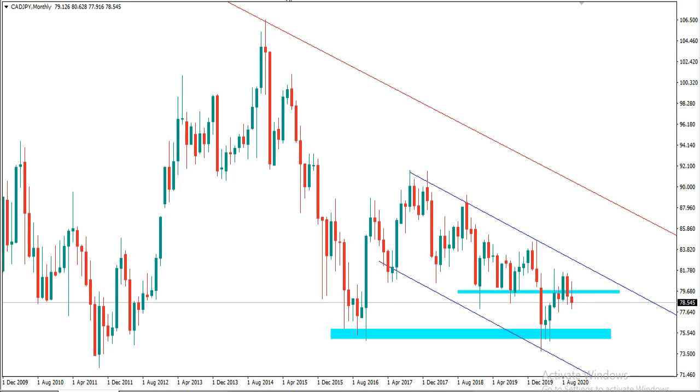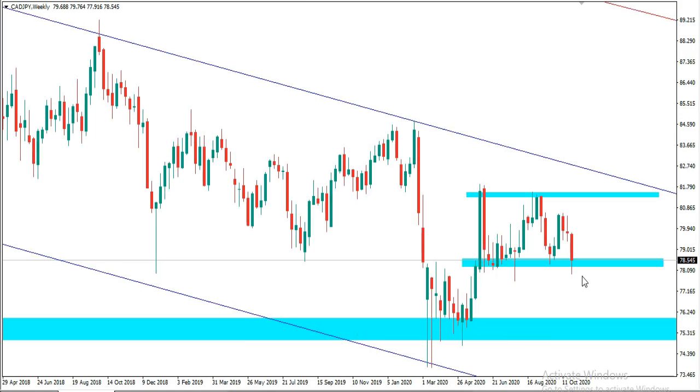So that's what we have from the monthly time frame. So from the weekly time frame, we have quite a different scenario. We have the price at a weekly level of support right here. So now you can see that this area was support. We have support, we have support, and now this week has rejected this area as support once again, or this week is finding support at this point.